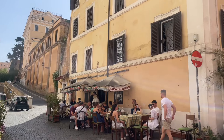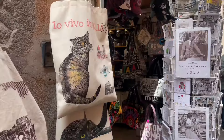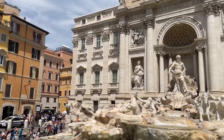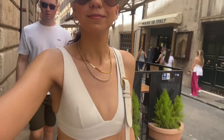On our first day we were so keen to see as much as possible, so we literally walked from our Airbnb to the Trevi Fountain, figuring we'd see so many things along the way. Neither of us had been to Italy or Rome before, so make sure you wear good trainers if you plan to do the same. Our first stop was Trevi Fountain around midday — rookie mistake. It was so incredibly busy you couldn't even get a step in or have a proper look.